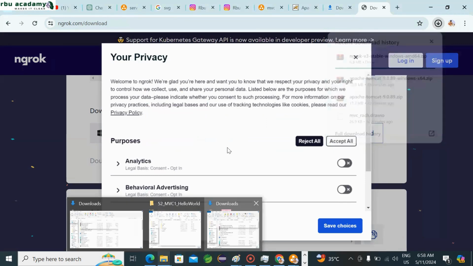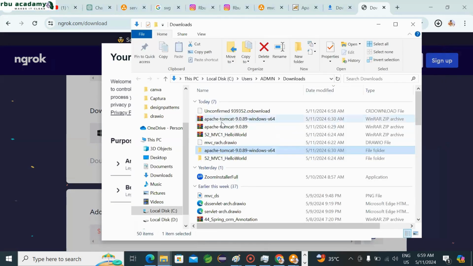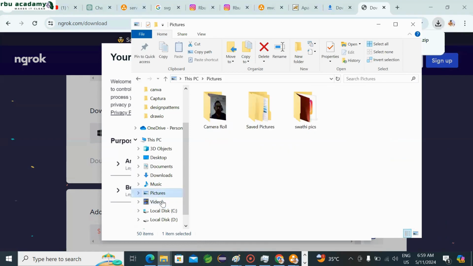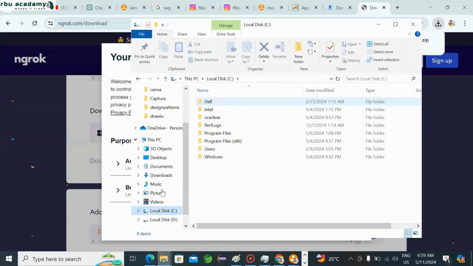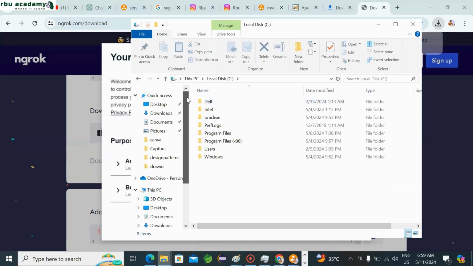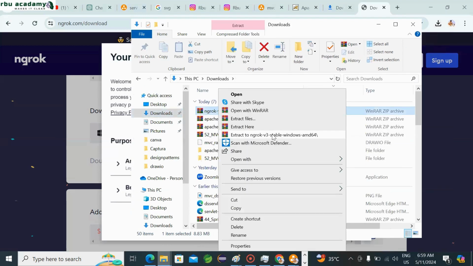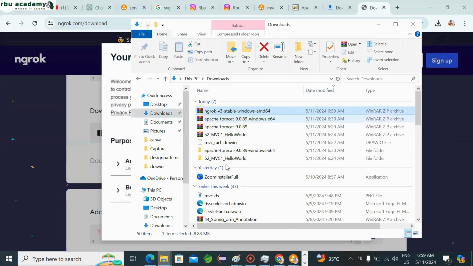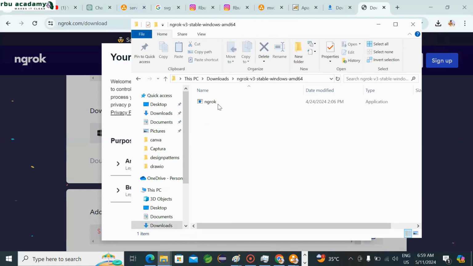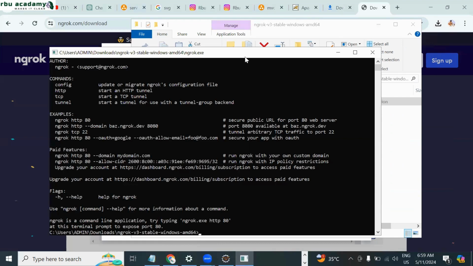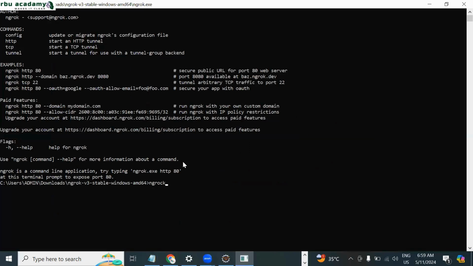Downloaded here. Ngrok, extract it, run it. I'll just expose my port number. ngrok http 9090.